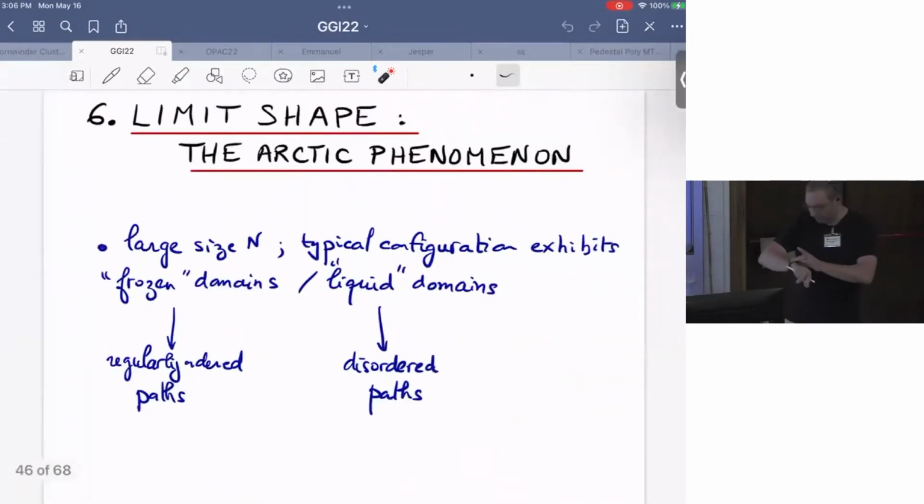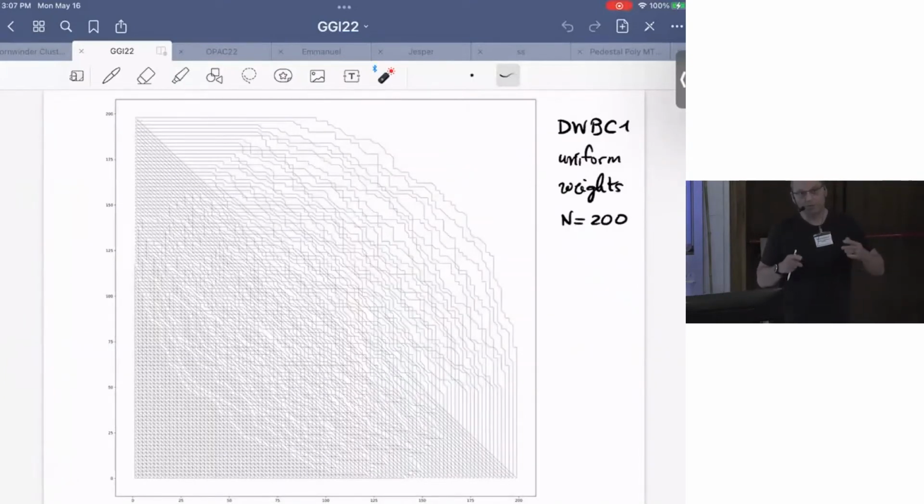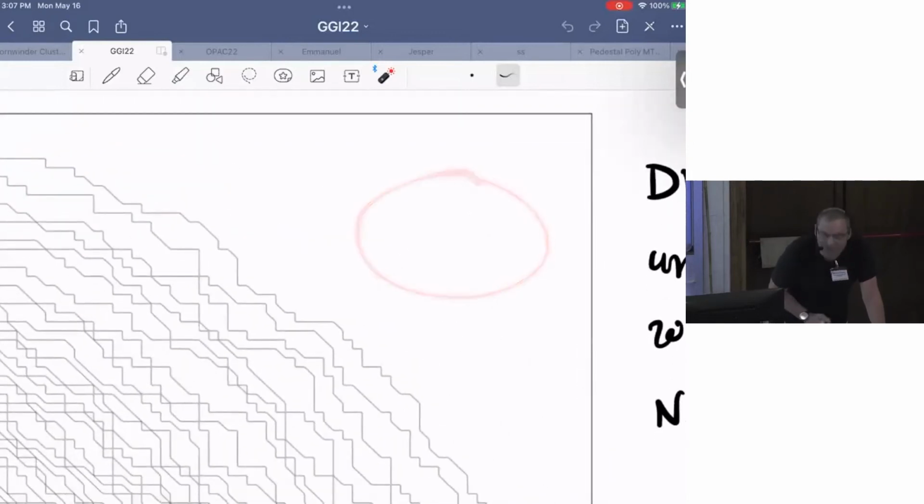All right, so now in the last minutes, I would like to discuss the Arctic phenomenon for all these models. So instead of words, I think a picture is much better. So this is a very large typical configuration of a 20 vertex model in the former boundary condition, the domain wall one, right? The first one I discussed. And so you can see, or maybe you don't see, but here it's empty. So I call this a frozen phase. It's a frozen empty phase, empty to nothing.